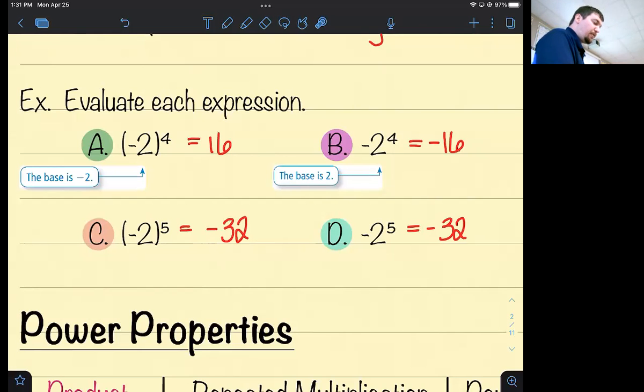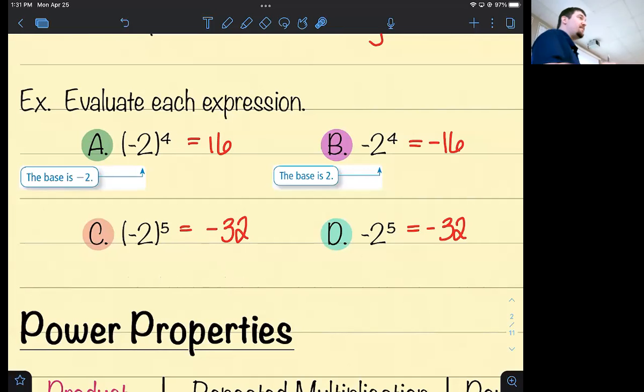Does the exponent see the negative right here? Yeah, so why is it not positive? Xander? It's an odd exponent. It's odd. There's 5 of them. So yes, this negative will get repeated 5 times, which of course makes your answer negative. How about an example D? Does the exponent see the negative? No. So it doesn't get repeated. But how many negatives are there? 1. So whether you have 5 negatives or just 1 negative, the answer is negative. So for 2 different reasons, you actually get the same answer.